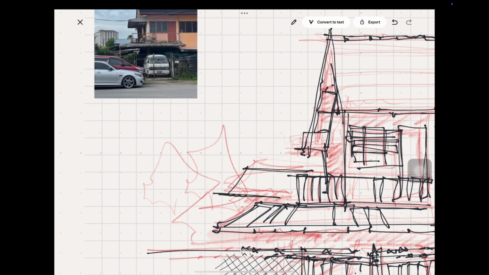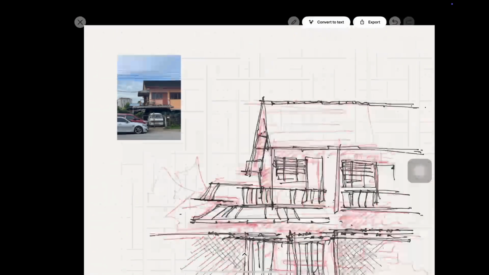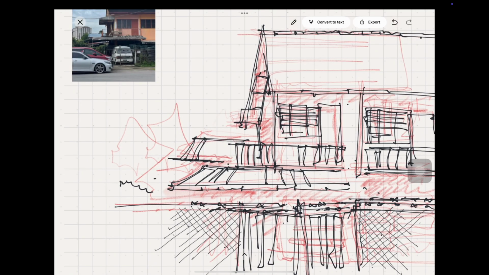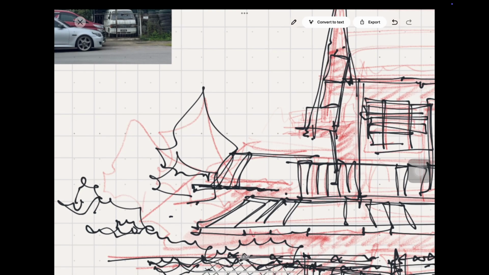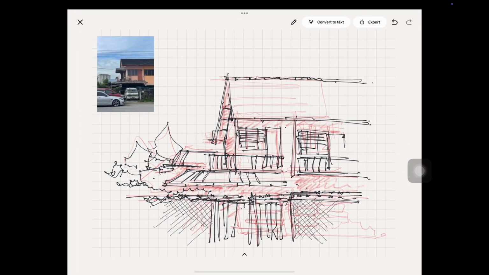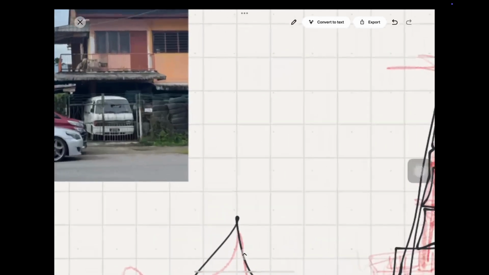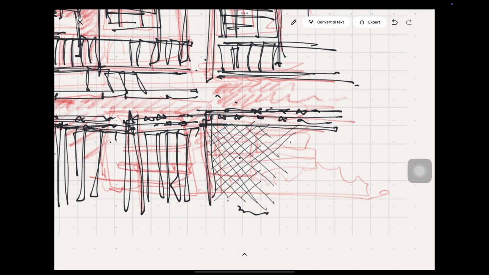Some of the background here. We have a metal roof behind. They have this so-called creepers that climb up the fence. Some neighbor's tree behind as the background. Since this part is only the background, you don't need to make it too detailed. Even in terms of colors and rendering later, we will not make it too detailed on those portions, so that it doesn't overpower your main subject at the front.